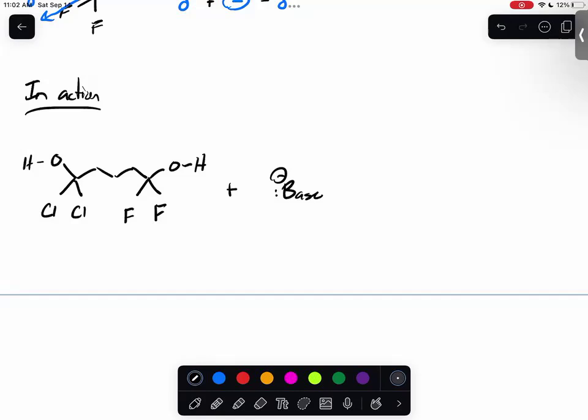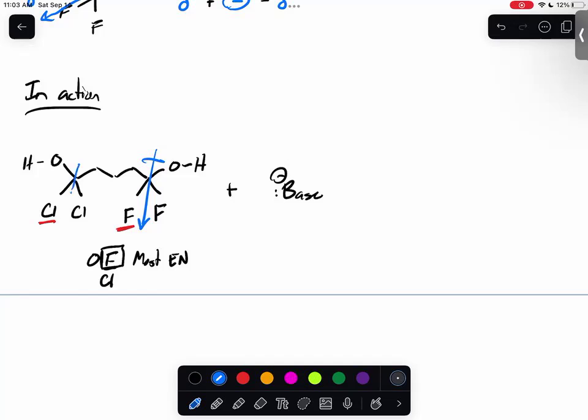So if we're taking a look at these two sets of atoms, the question that we need to ask ourselves is which is actually more electronegative, the chlorine or fluorine? Because those are going to be doing more of that pulling effect where they're going to give more of a partial positive charge to whichever oxygen they're closer to. And looking at the periodic table, we do know that essentially, oxygen, fluorine, chlorine's down here, right? Fluorine is the most electronegative, and therefore it's going to be pulling the strongest dipole towards it, right?